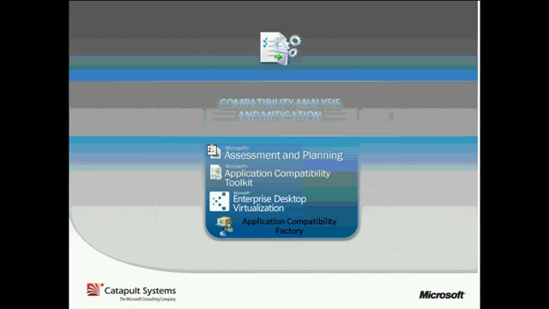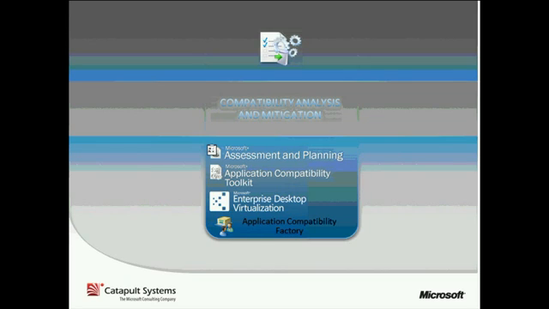So the first one was compatibility analysis and mitigation. Really this is about knowing what's in your environment. Most environments, no matter how small, always have some weird unknown thing, whether it be an application that Joe down the hall uses that he can't live without, that you never knew about because it just works, or some weird connection that finance has to some vendor. All of those things can definitely trip you up when you deploy.